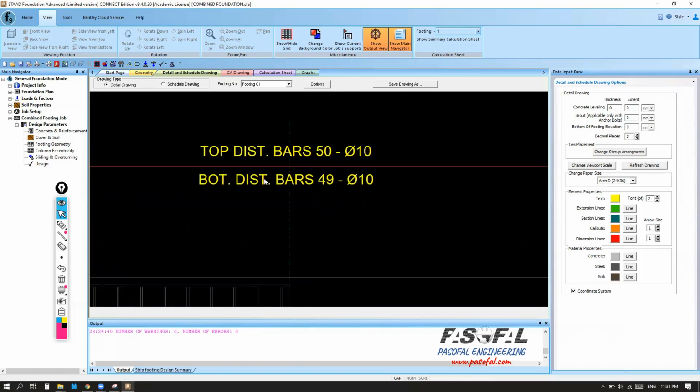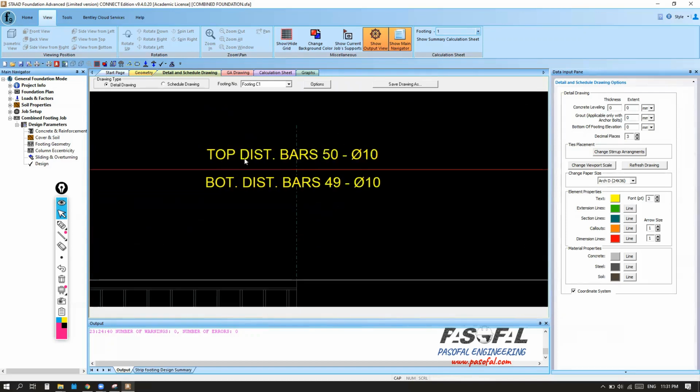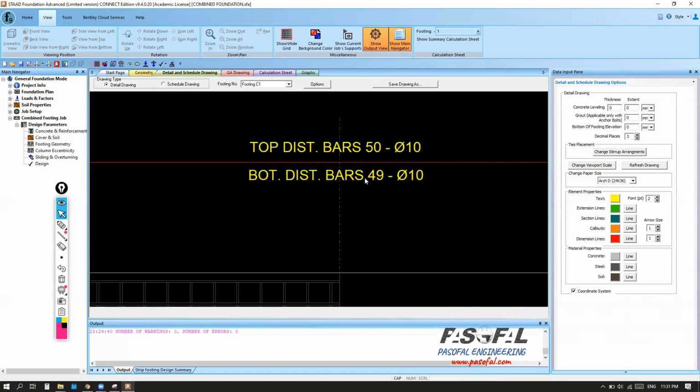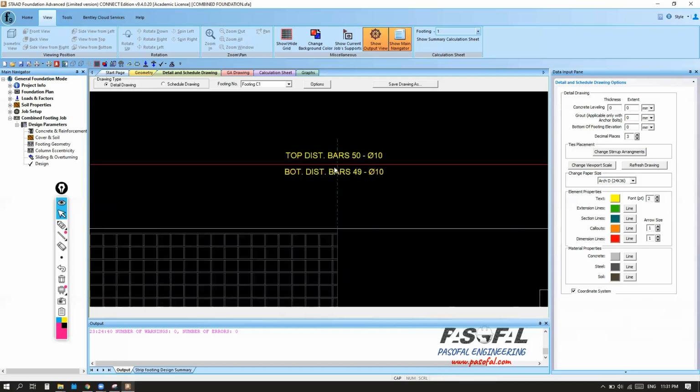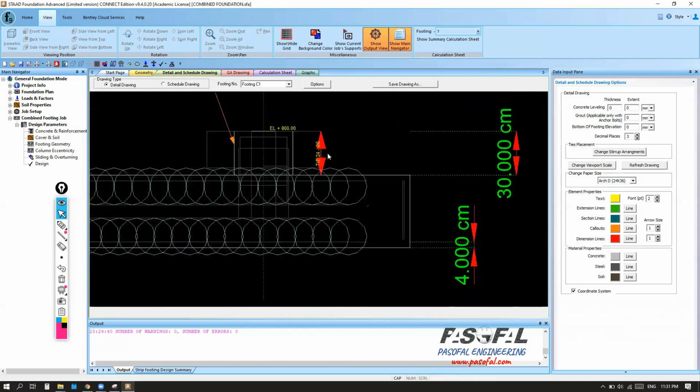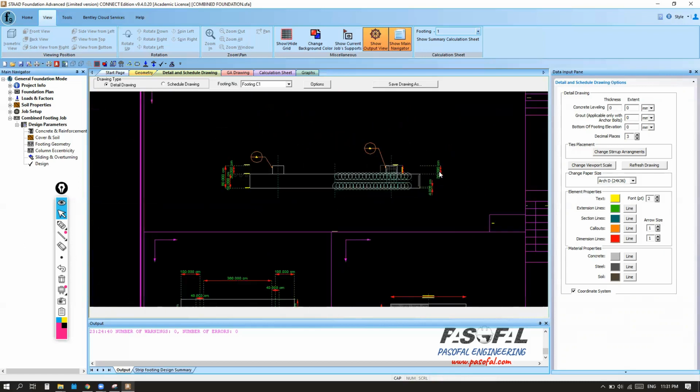But in this direction, you need to provide 15 bars with 10 mm diameter for the top portion of the foundation, and 49 bars with 10 mm diameter for the bottom side of the foundation.